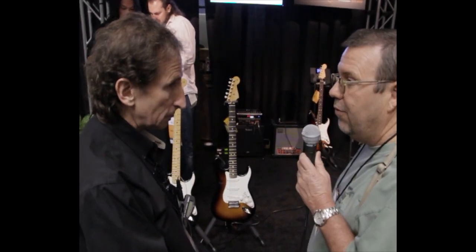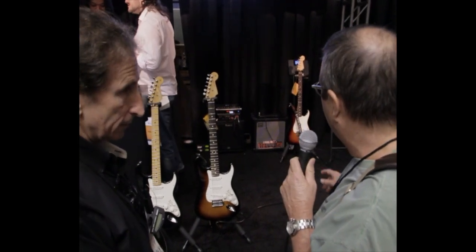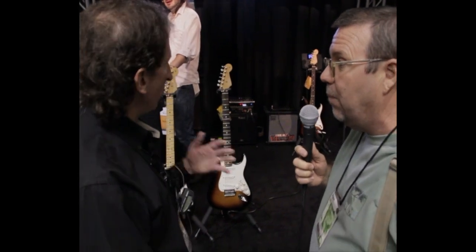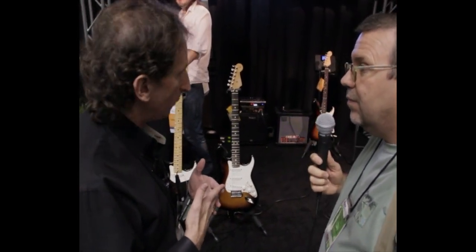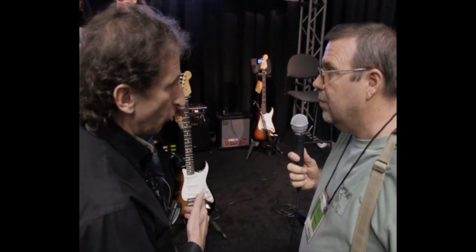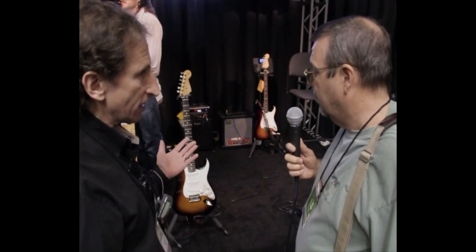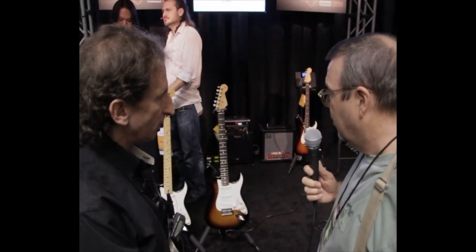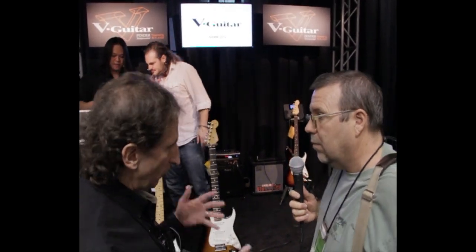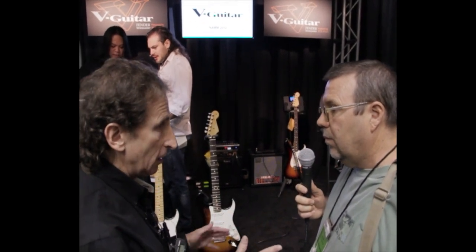Obviously Fender makes a lot of the vintage guitars that we all aspire to one day get. They don't just endorse them — they are happy to join with us to do this, and they build these. These are Fender guitars. If you took out the Powered by Roland element — which is the pickup and the engine inside — it's a Stratocaster. The same iconic instrument that people have been loving since '54. So you get a Strat and you get a Roland engine, and we've combined them both to take guitars from where they are to where they can go.